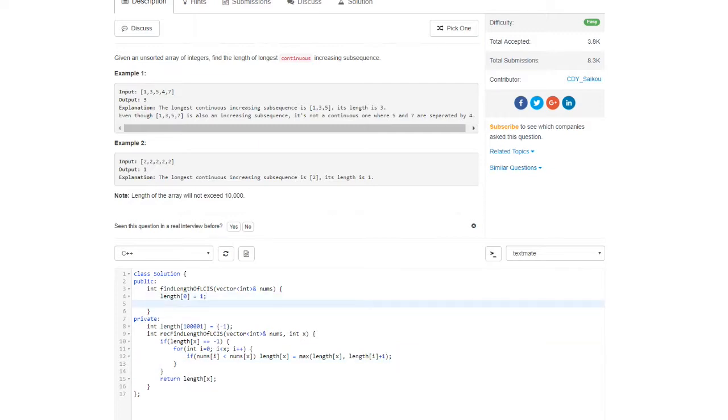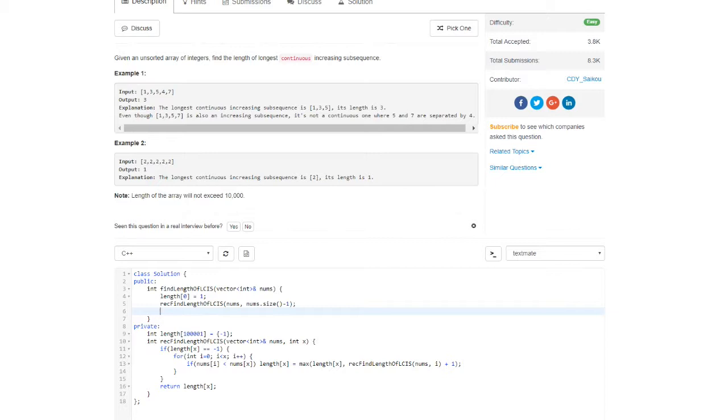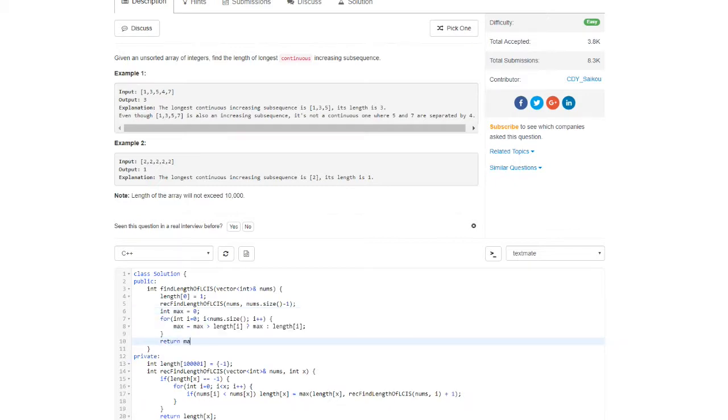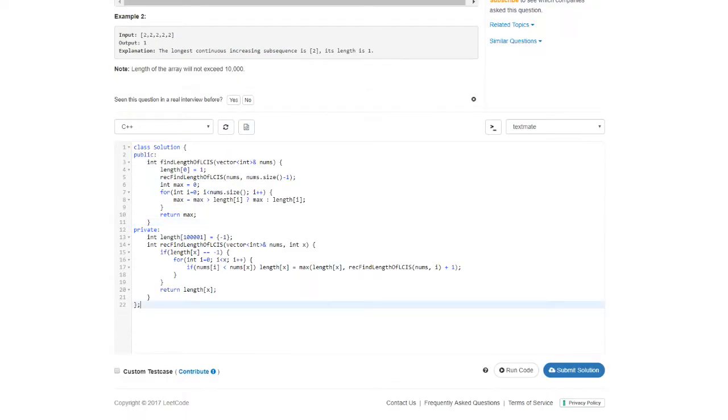And the last thing that we just need to do is, I made a huge mistake. The huge mistake is over here. We're not doing any recursion, so that's what we're going to do real quick. We should get the value of length at every position, and we're just going to find the max of that. So max is 0, and then return max. This looks like it should work.